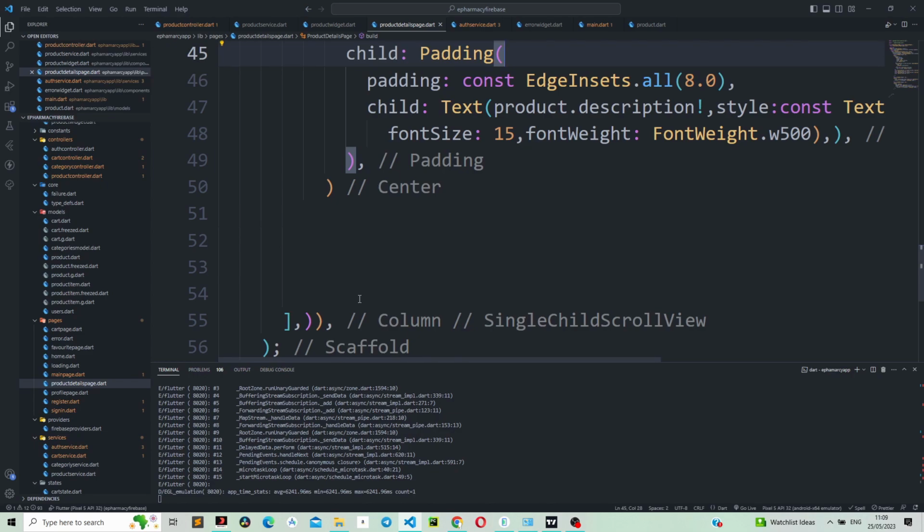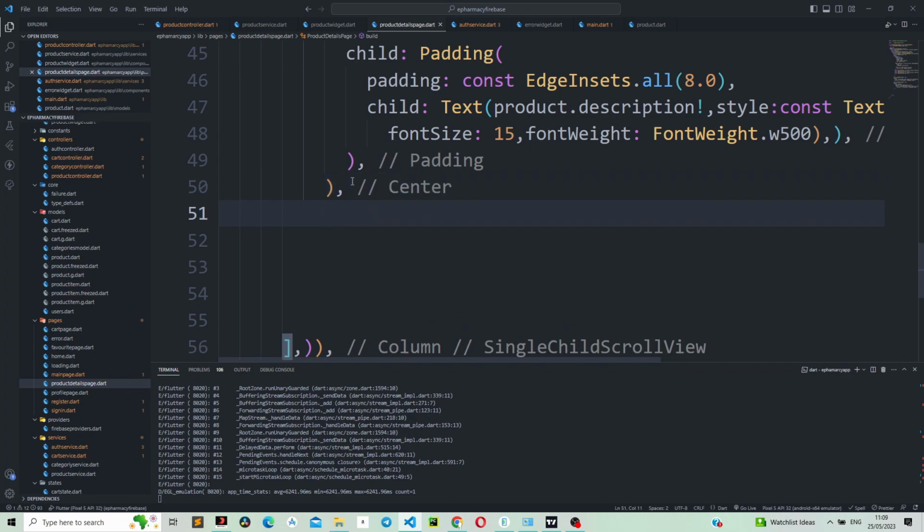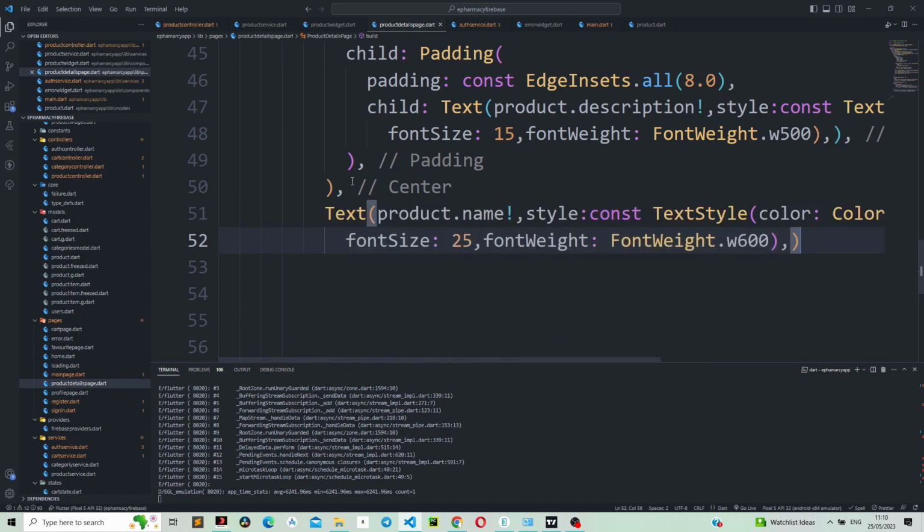Now that we are done, we also need to display the price. So below the description, let's just paste this, and then let's change this to price.